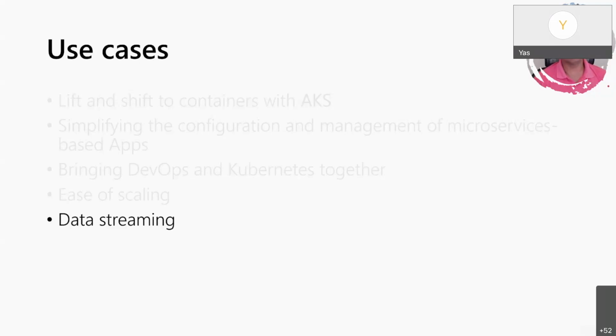You could use this for data streaming. So you could use AKS to have, for example, data streaming. This could be, again, similar to what we talked about, using Azure Batch and Batch Shipyard. You could use this service to run a variety of different containers, whether it's long-running operations, data processing, report generation, and a whole bunch of other stuff. You could use this service as well.